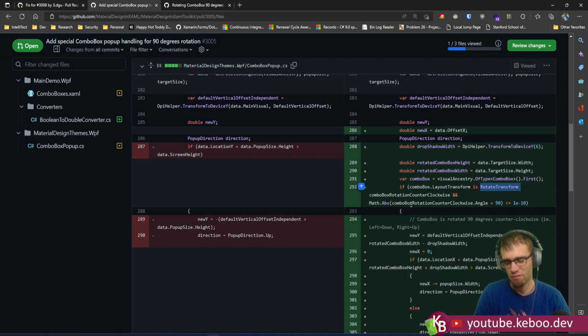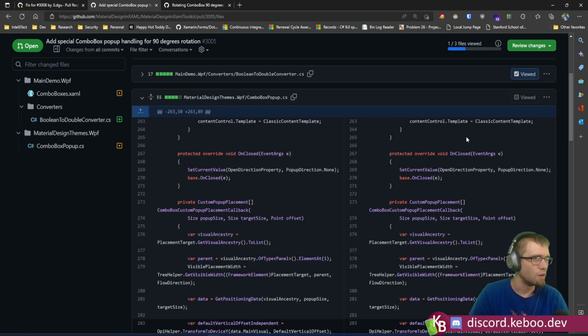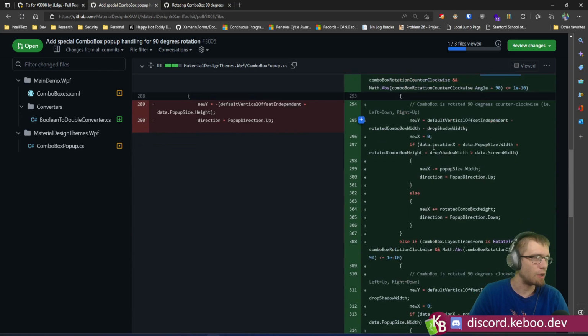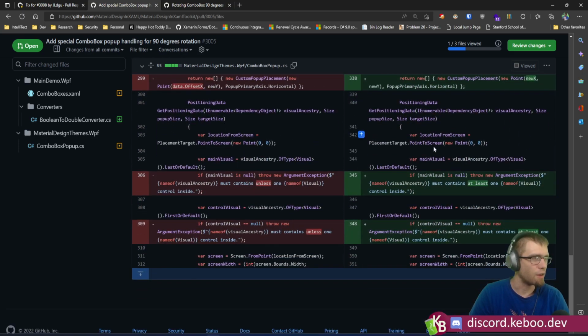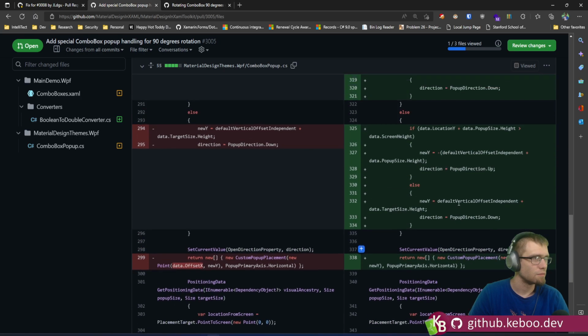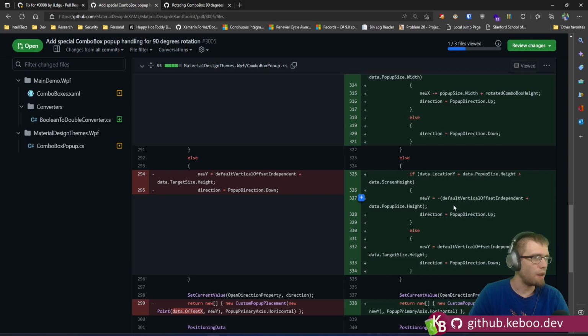That's not real great. We end up with another weird problem. And I'm wondering if a better solution is to allow for putting a callback on the combo box itself. That way users could provide it, because it's really hard for this library to try to account for every possible case that a transform could do.